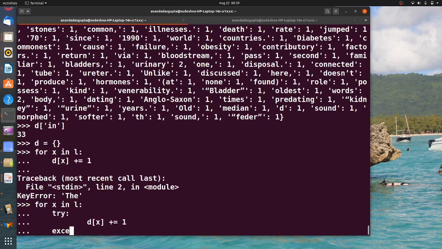And except. If there's an exception, if Python talks back to you and says, no, you have made an error here, then you can use the except block. So you try to do this. If it fails, you go to the except block. And you can actually be more precise. You can even specify exactly what exception you're looking at. We know that the exception that we will get here is KeyError. So let's put that in. Except KeyError.